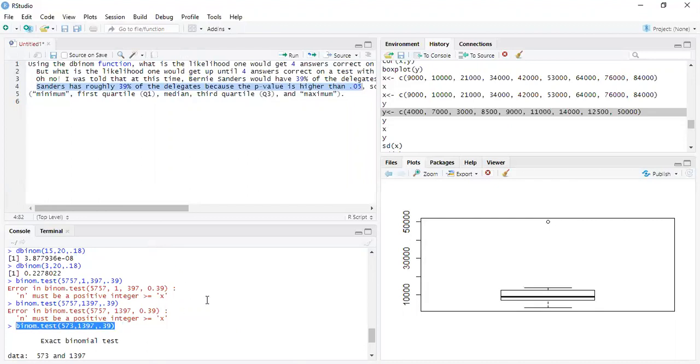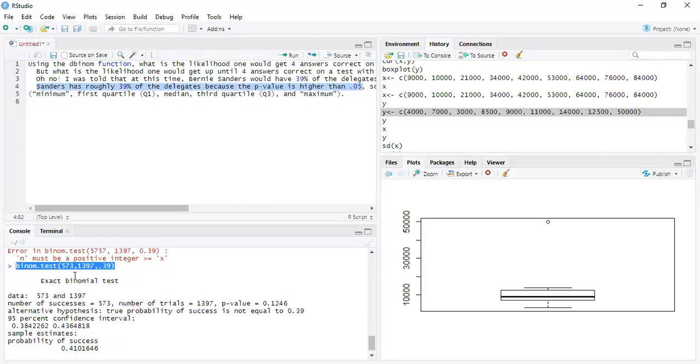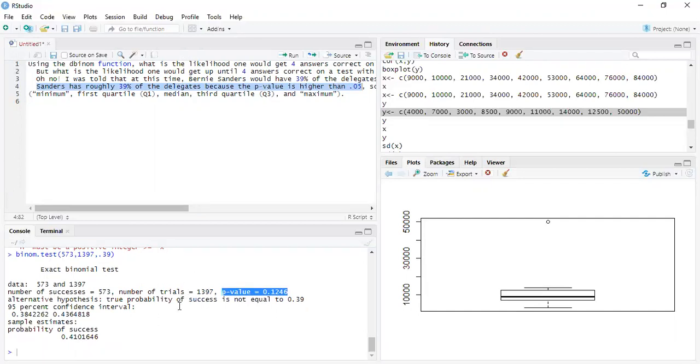So whatever number you get is the null hypothesis, and then we run it, and if we get a p-value of less than 0.05, we're inclined to reject this null hypothesis. So if you look, the p-value here is not less than 0.05, so the likelihood is that this isn't by chance, that this is the correct answer. Now, is that the exact answer? And this is going to be no, because they're giving you some leniency.